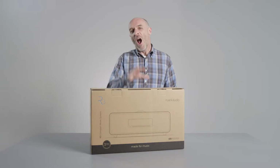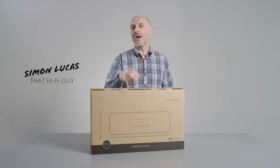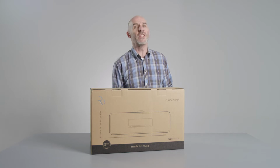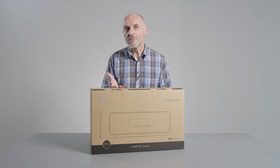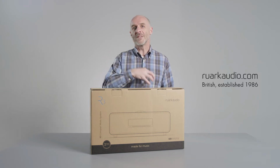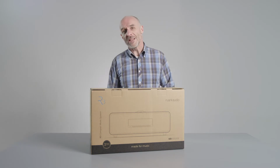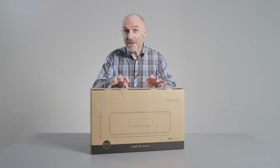All right there. I thought today we should talk about audio gratification and about how Ruark Audio can help you achieve it. You know Ruark Audio, right? They're a British company and they've been designing award-winning hi-fi equipment since 1986. This is their R3 compact music system and it's a bit of everything.